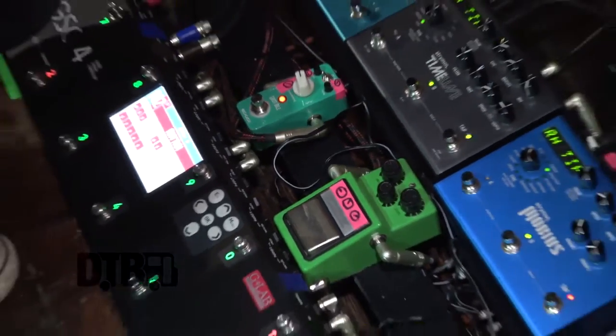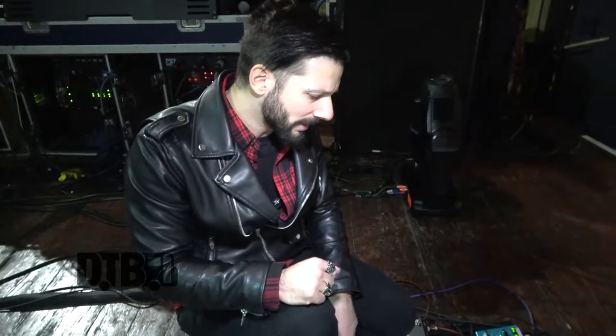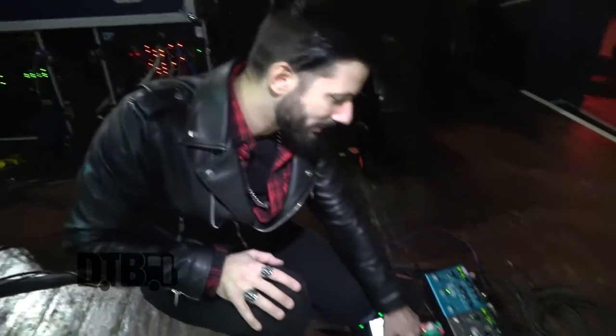Although they should sound similar, let's say, I would say that the Green Mile is a bit more aggressive, so I use it for the rhythms. I need them to be aggressive and tight, while I find the Tube Screamer, the TS9, a little bit more sweet and round, so I use it mainly for the leads. And that's for in front of the amp.